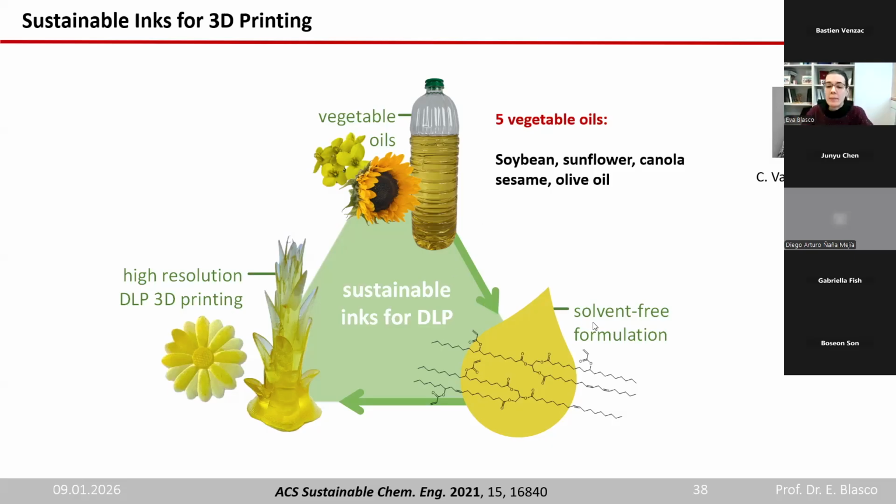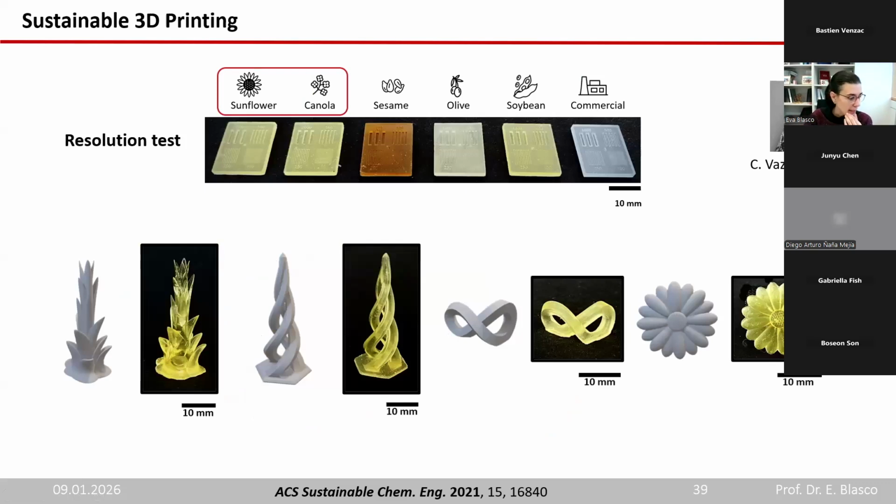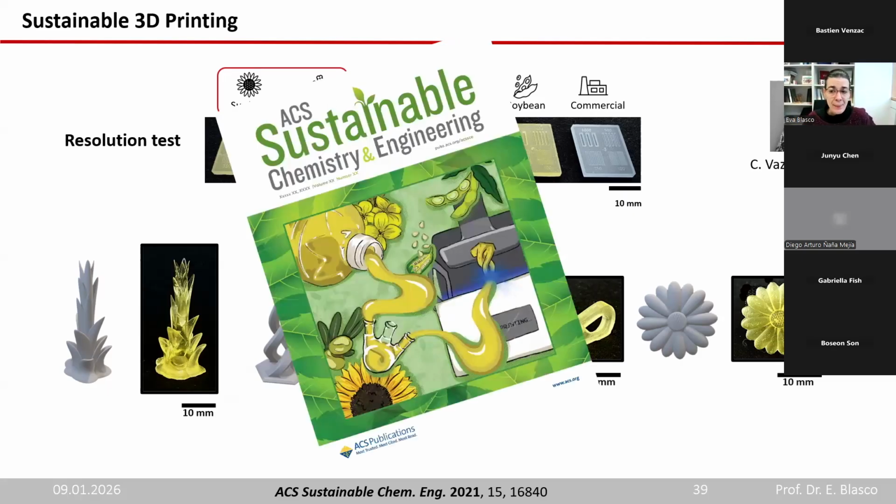Unfortunately, we cannot print them directly, so we need to do a formulation where these double bonds are activated with acrylates, that's what you see here, and we need a bit of photoinitiator, but it works really nice. We can print these beautiful structures. These were printed by DLP at the macro scale. We have compared with commercial materials. These are resolution tests. So you see them, they have a bit of color because they are coming from the natural product, but you can print quite nicely. Also 3D geometries. That was the nice back cover that Clara did.